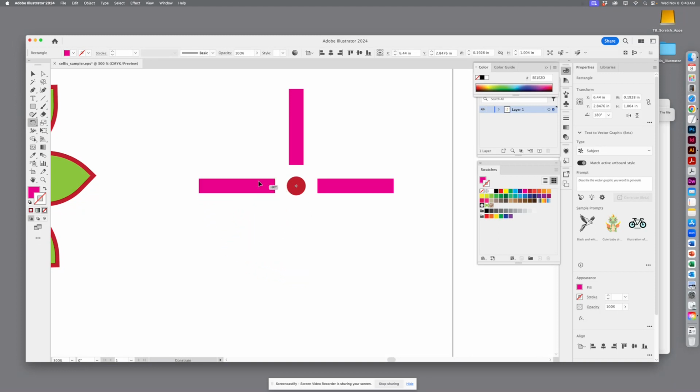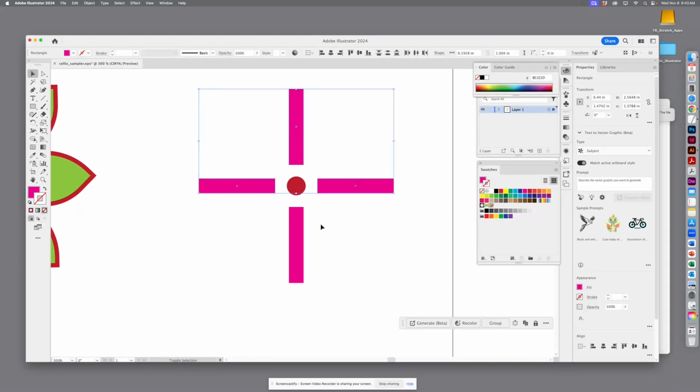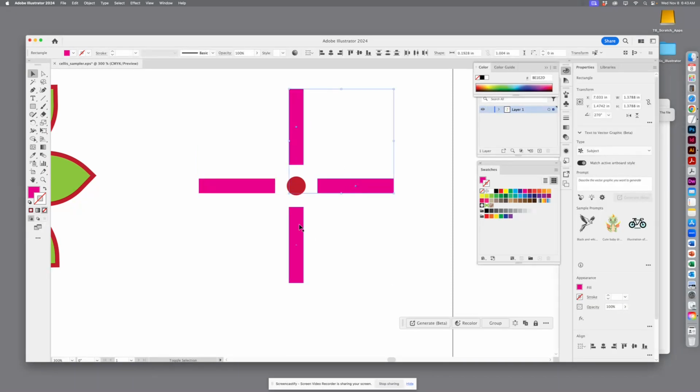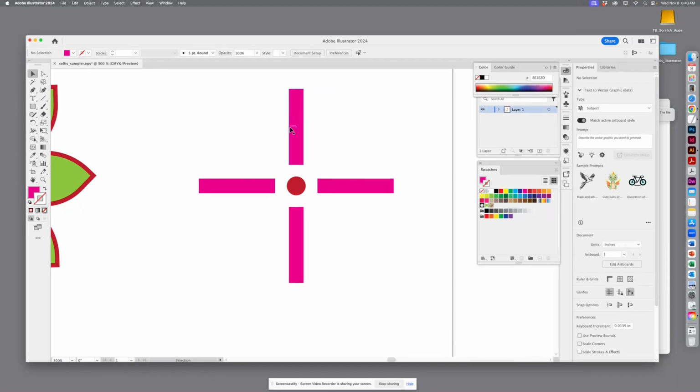If you want, you can rotate, get your shape in the position that you want it to be. Hold down your Option key so you see that double arrow, and then you let go of your mouse. Okay, and you can select multiple shapes by holding the Shift key.